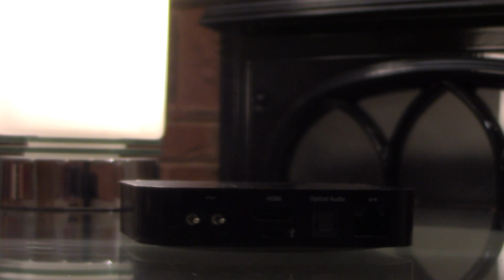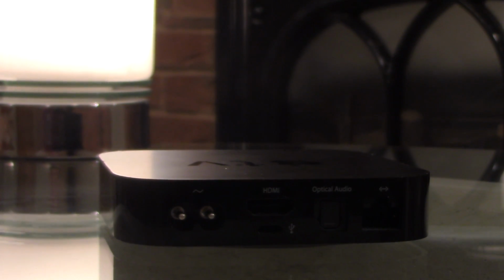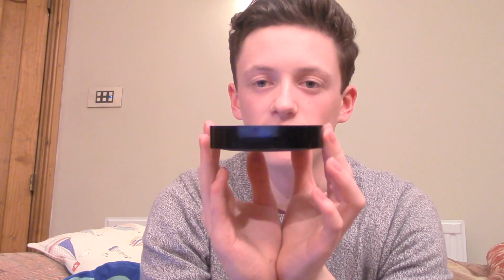Okay, so this Apple TV is 23mm high, and the Apple TV 4th generation is actually 35mm. If you're an American, that translates to 0.9 inches for the Apple TV 3rd generation and 1.4 inches for the Apple TV 4th generation. Okay, so obviously you're going to get something a bit thicker, but with that you're going to get more power. It's not a massively big deal if you think about it. Something like this, or a little bit bigger, powering all of that stuff you can use it for, which I'm going to talk about in a minute, is actually quite impressive.